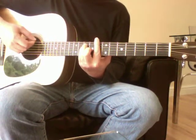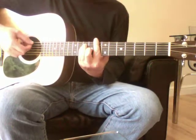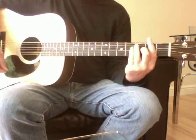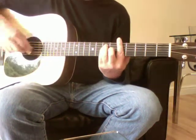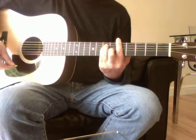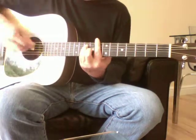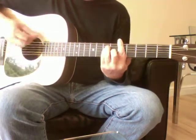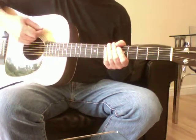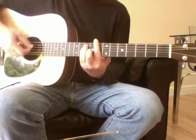Which is still using that E bar shape, C to F to G to an A, and that repeats. So in the midst of strumming, just keep that strumming going and hit some of those really blocky muted chords on the way between them.